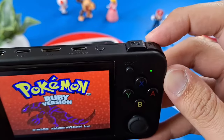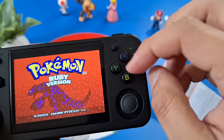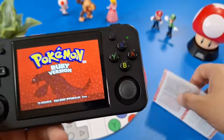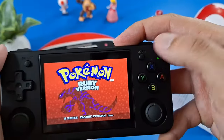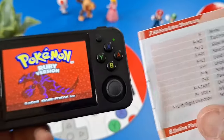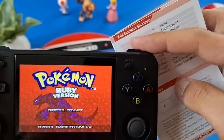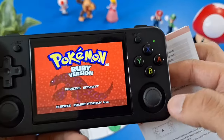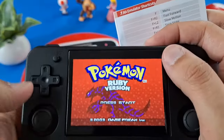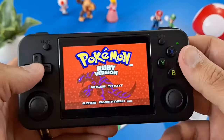Do not use R2 and R1. Just map fast forward or whatever's already mapped to these buttons to something else. Like I would probably, maybe menu plus Y for fast forward. I just don't like that. So yeah, this is save state and fast forward. Those two hotkeys, I would move to something else just because the placement of where the menu is makes those hotkeys really awkward. So yeah, that's my only beef.